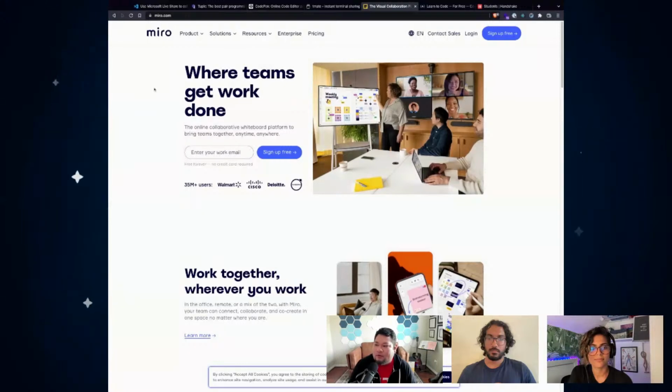It's a little bit more than whiteboarding. You can see in this example, you have sticky notes. You can draw on it. You can actually add a voting system. So we actually use Miro at Handshake.